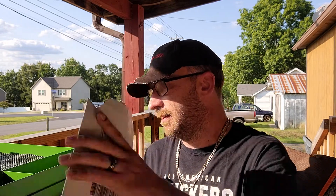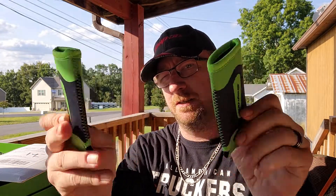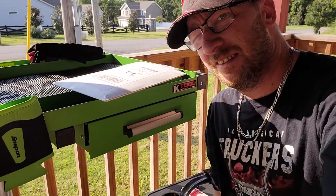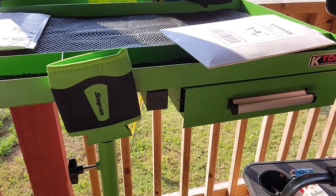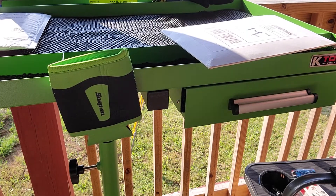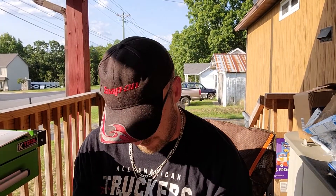First item I got is from Snap-on — I've got the Snap-on koozies with the magnets on the back of them. It does stick onto the box with no problems, as you can see. They both hold bottles and cans — I guess they're meant for cans — but we're going to try to put some glass long neck bottles in them and maybe some 20-ounce cola bottles, so we'll see what they actually hold.